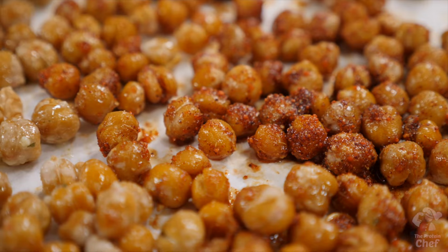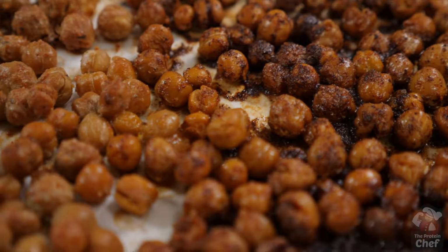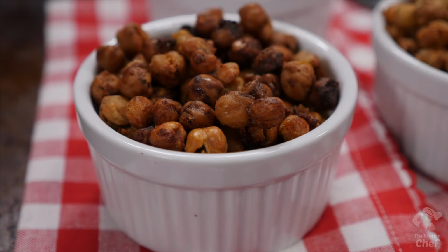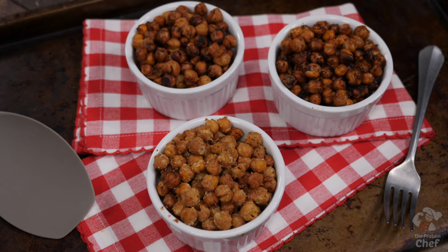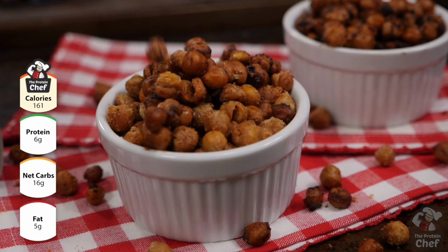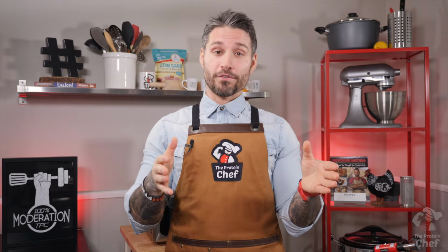Toss them back in the oven on 400 for another 15 minutes. You'll get something like this. Delicious, macro-friendly, and more than affordable.